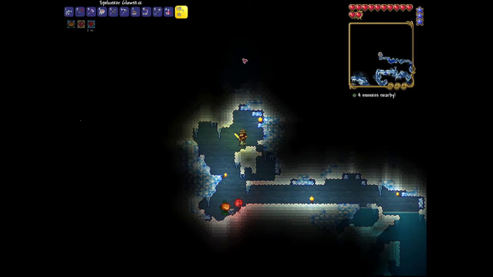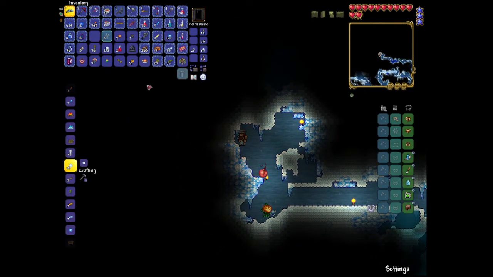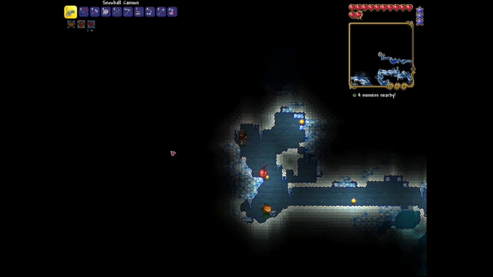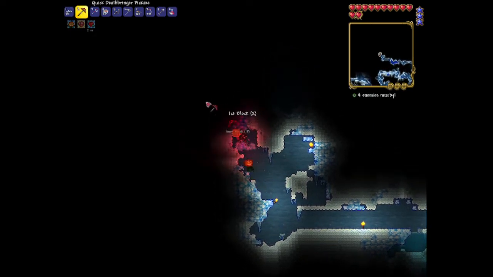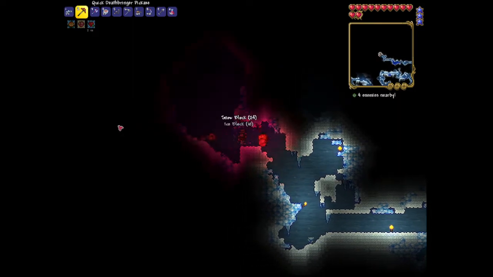Okay, so ore and stuff shows up over there. Let's see, do these actually expose as nearby treasure? Yeah, so it's not. Alright. It should show treasure chests then too, so. Oh, what the heck?